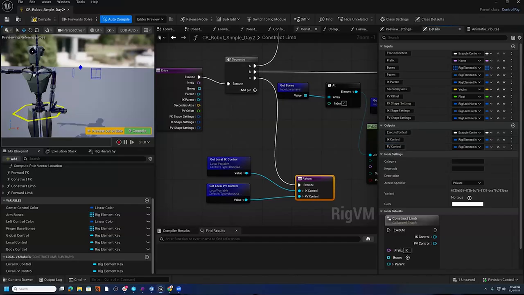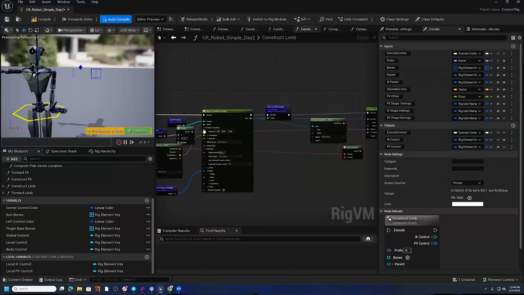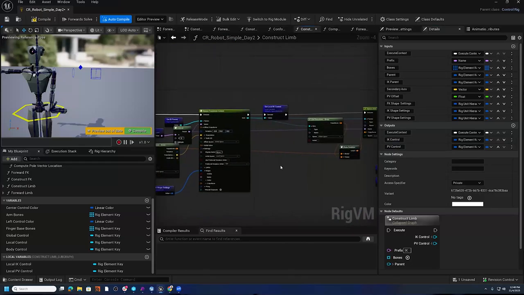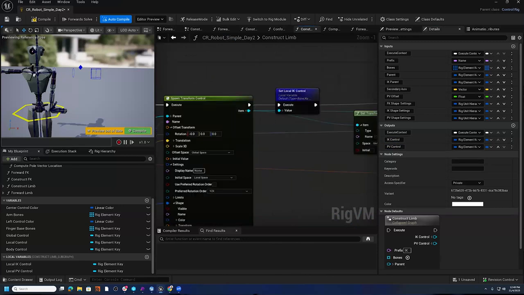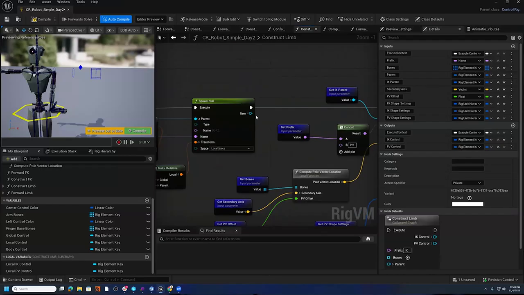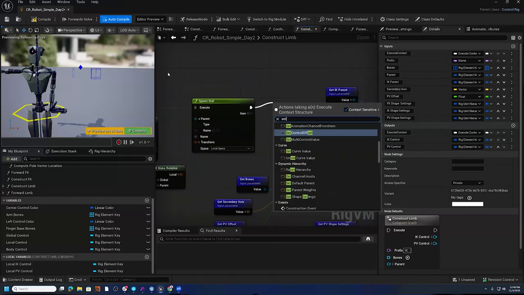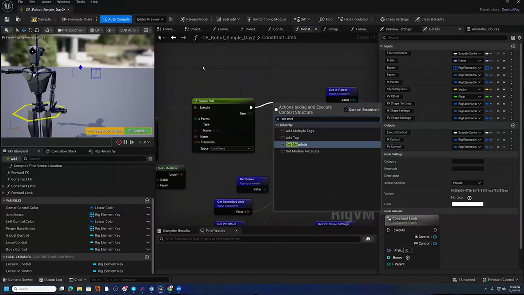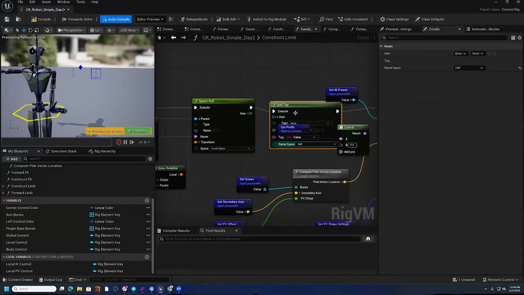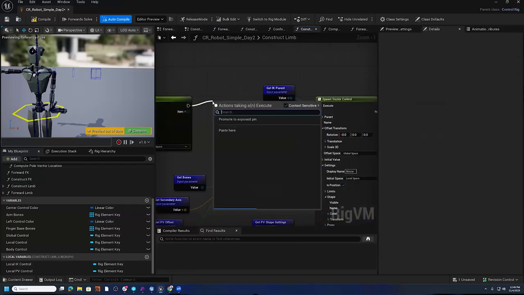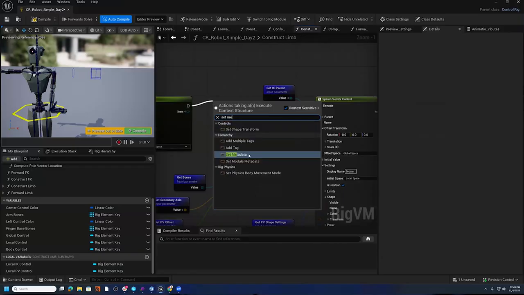Cool. Now for the null, instead of dumping that to a variable, since it's pretty solidly connected to the IK control in some ways, let's do that a little differently. So here's where we're spawning the null. Let's use metadata on the IK control to specify what its effector is. So we can do a set metadata here. Whoops, not add tag. We want to set metadata. There we go.